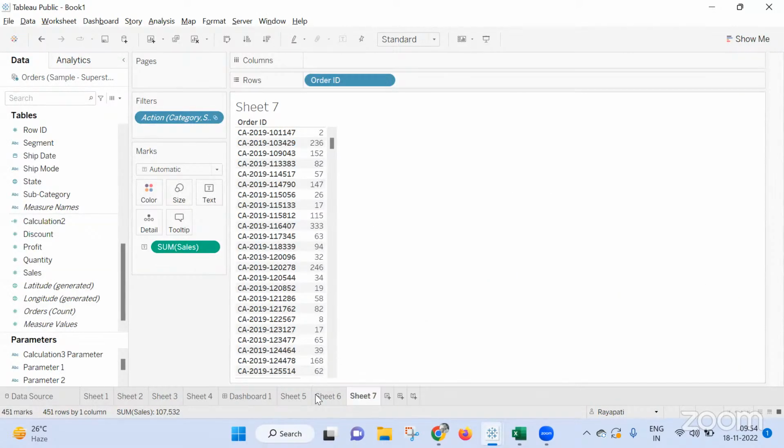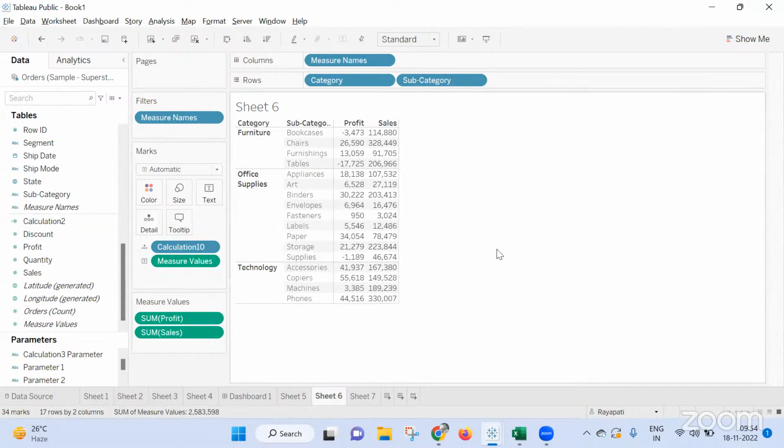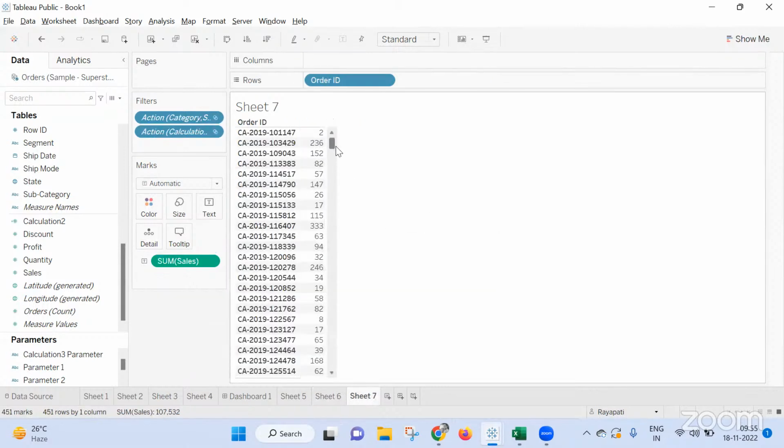But the problem is navigating. So if someone clicks on profit, and he comes here and doesn't see any change in the value, is that okay?